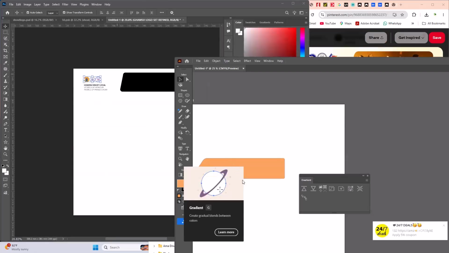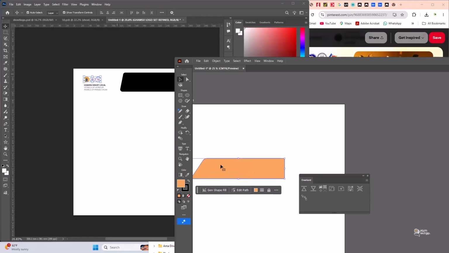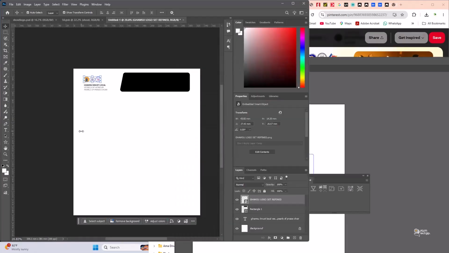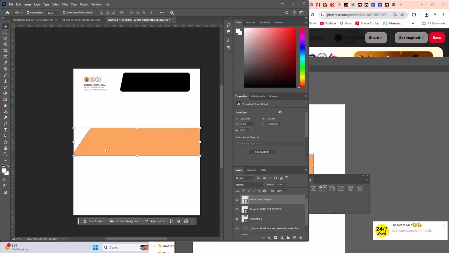Because this is what makes Adobe software very unique. That's why when someone says, I'm using CorelDRAW, I'm using Canva, I'm using Affinity, and all the other software, Pixellab and all these, Photoshop has this kind of upper hand. It has cross-platform advantages like this. You can just drag from here to Photoshop. You are done. You get it.